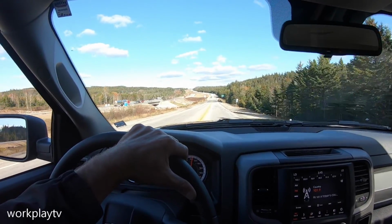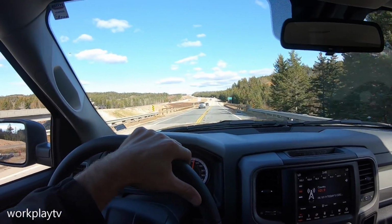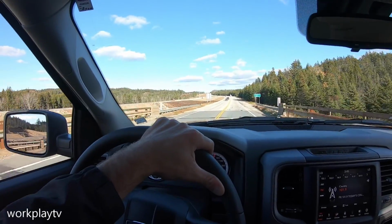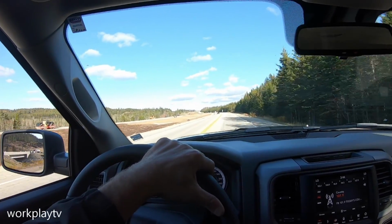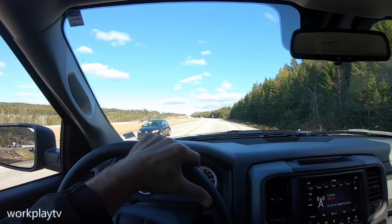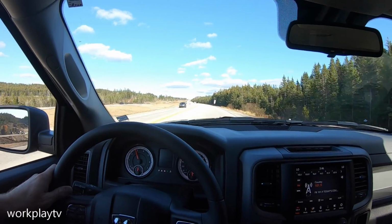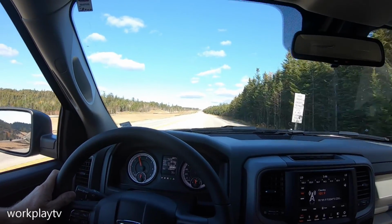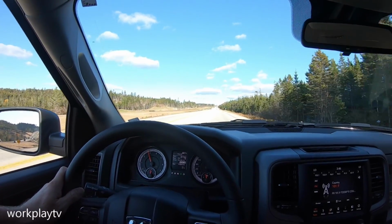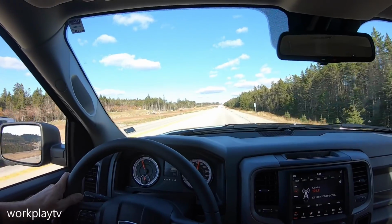Going down this, going back up the big one. We'll see how this thing does. The Ford did this without really any effort at all. I predict this truck will do the same. It will just make a little more noise while it's doing it because it's a naturally aspirated V8 that sounds great. It's not a drone at all. It sounds great. You guys can hear it.